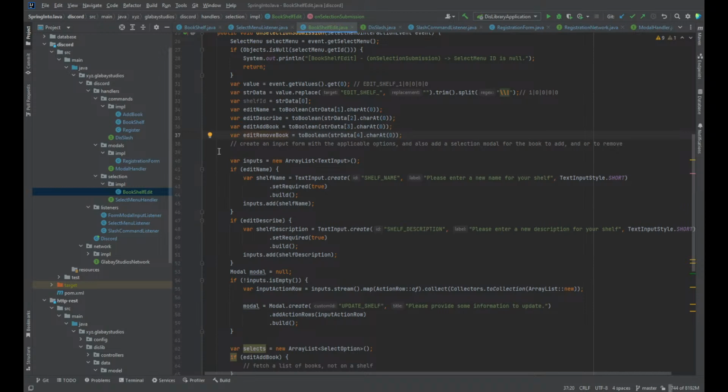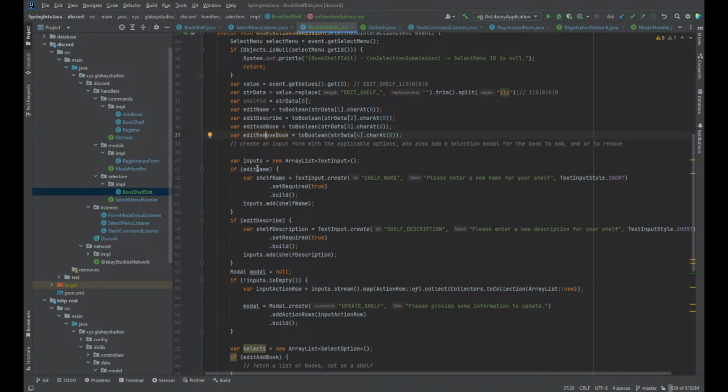So from here we're now looking to create a way for which we can deal with the applicable options. First and foremost, we're going to make a list of text inputs, or make an array list of text inputs.